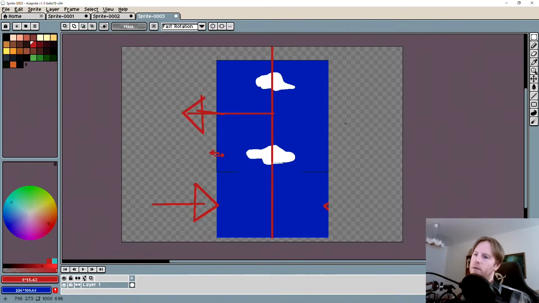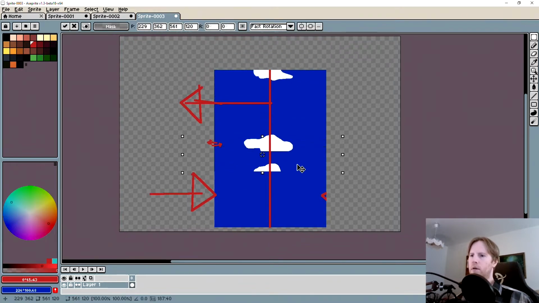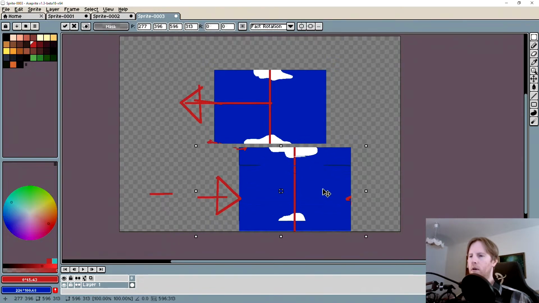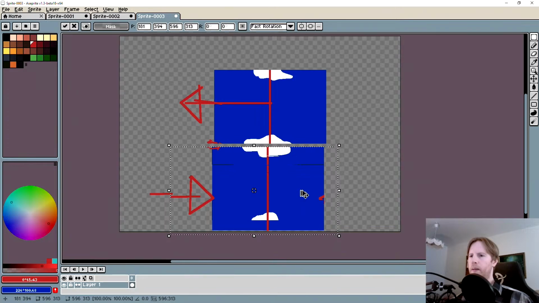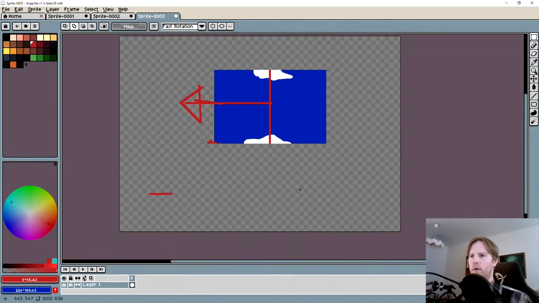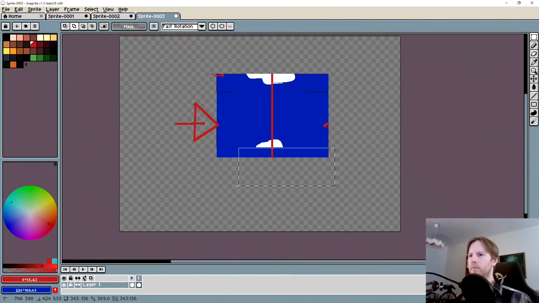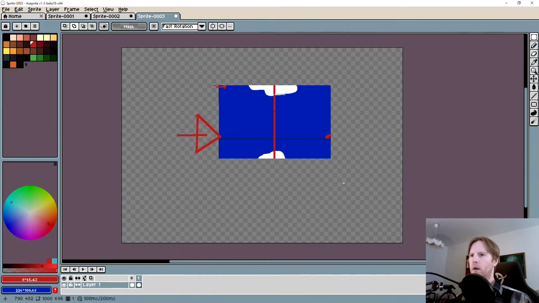What if it was like this? I don't know if this makes any sense, but what if it was like this, and then you cut it like this, and then you flipped it.